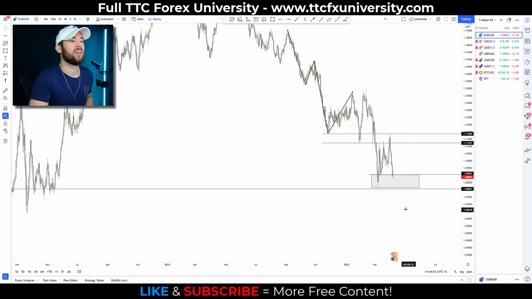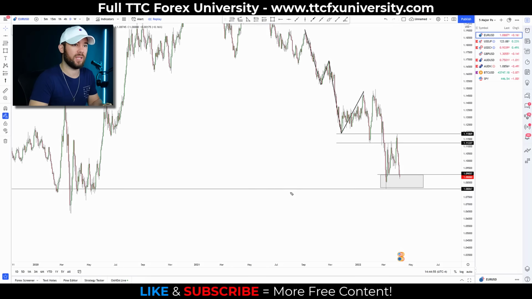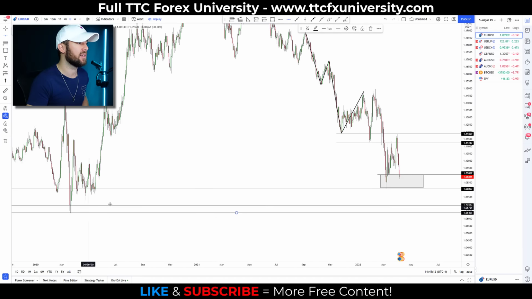1.0806 right now. If I scroll left, you can see that that area that did provide a bounce, a push up out of price, in fact, was a level of support. Now, what I want to do is look down and to the left and find my next level of support. And I'll explain why whenever I draw it out. Very obvious here, the next level of support is in this area. So why do I want to know this area that I just pointed out?